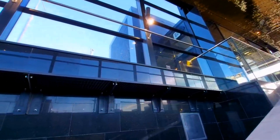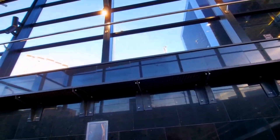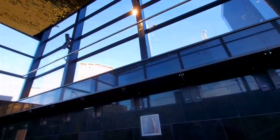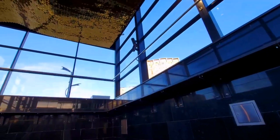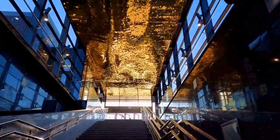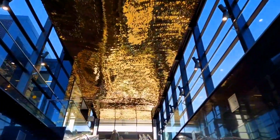One last detail here in the vestibule that I thought was absolutely fantastic is this walkway bolted to the higher area of the wall, which makes it much simpler for workers to wipe down the windows and walls — something that has to be done frequently, especially in the summer when it can be quite dusty outside. I've seen too many stations that opened without such a walkway, so it's really nice to see it here. Let's enjoy one last glimpse of the scales before heading in.